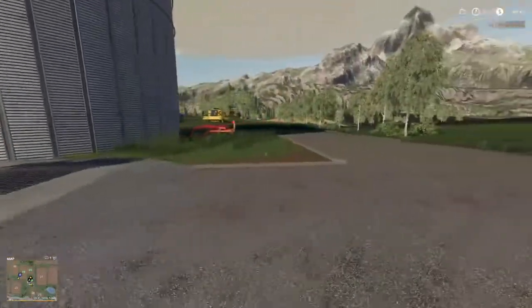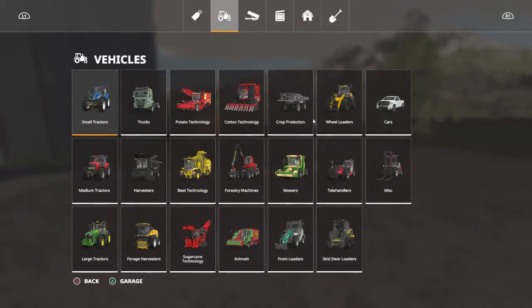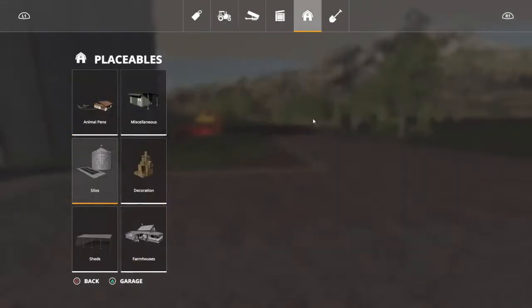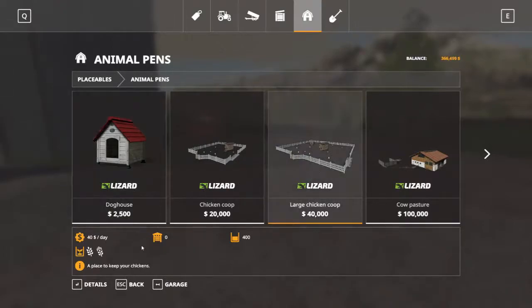So animals. Let's see what kind of options we have for animals. We have right here, animal pens. Now there are mods. You can download a ton of mods for your different animals. You know, a large chicken coop is 40 grand. It requires wheat and barley to feed them, which isn't bad. You do have to buy a rooster, and then they'll breed up as you take care of them. You can buy a couple chickens and then a rooster.